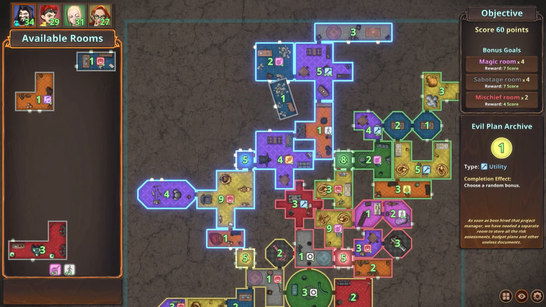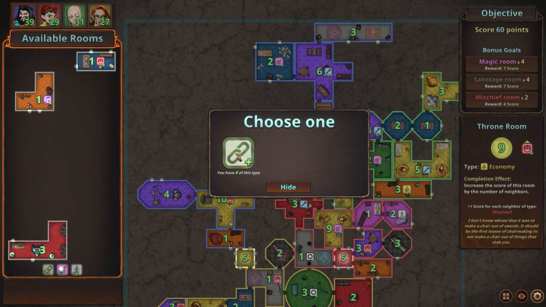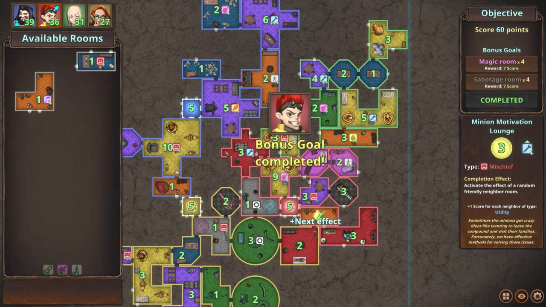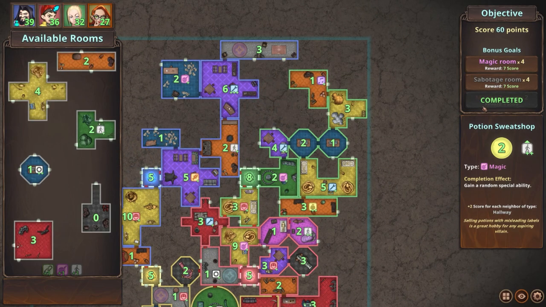Maybe. What a place like that. No, no, we'll get that done. Because we got a perk. Oh! That's good. Lots more points. Bonus goal completed. Which was... get 4 score if you place... I think it's a couple of mischief rooms.